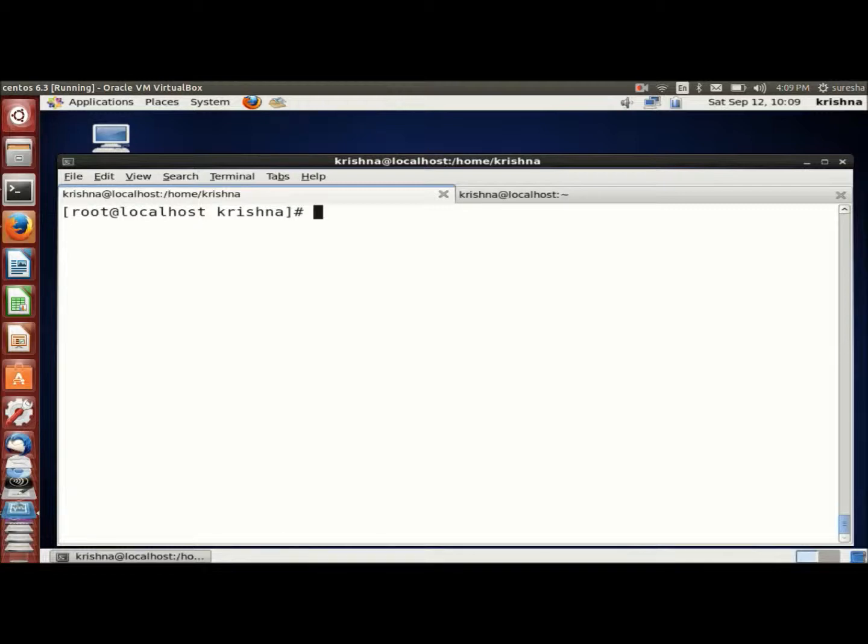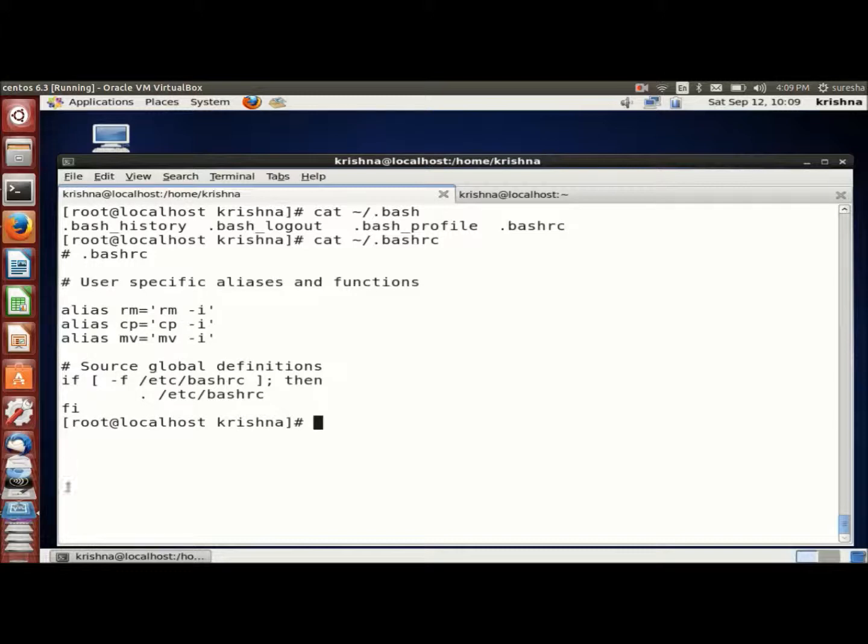So this is how it works. Or you can also search the same thing in your home directory. Go to your home directory, there should be one file called .bashrc. You can search there. There also you can find the same information on how files have to be created.